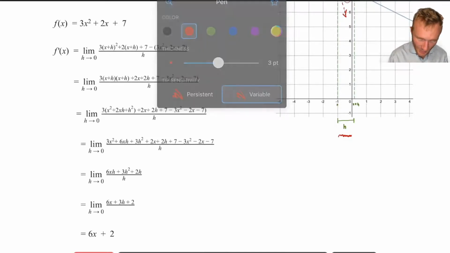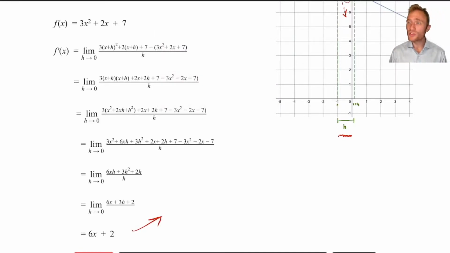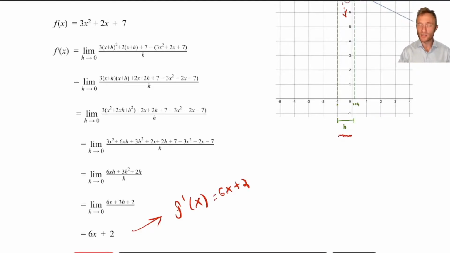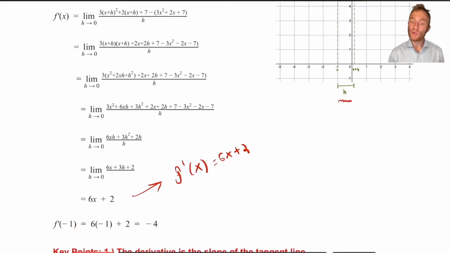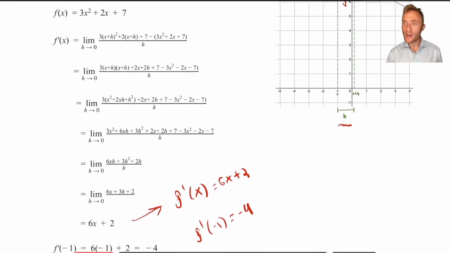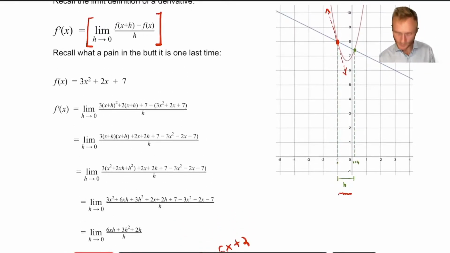Like what this tells us is, if I ask you, what's the slope of the tangent line when x is any point, all you do is you plug in to f prime of x equals 6x plus 2, and that will tell you what the slope of the tangent line is. As an example, the one we were talking about, if you plug -1 into the derivative, you get out -4. So we would say f prime of -1 equals -4. So the slope of the tangent line at -1, yeah, that looks about right. This looks like it's going to end up being down 4 over 1. Down 4 over 1. That is the slope of that red tangent line.